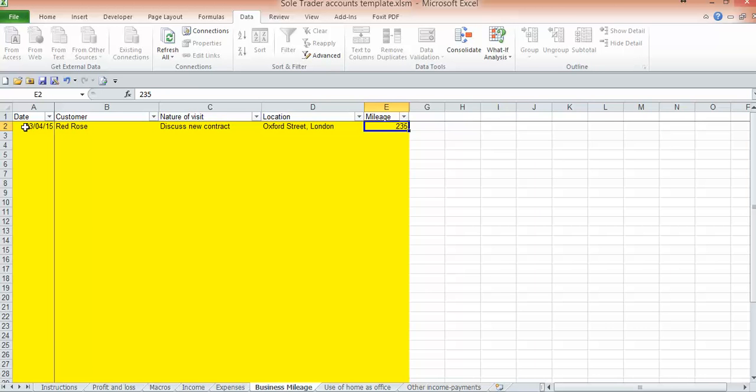It's important to keep good mileage records, and this is one way of doing it. You don't have to use this mileage tab. You can just give us a figure at the end of the year for your business mileage, but you're having to record these records anyway somewhere, and this just seems a nice way for you to do it.